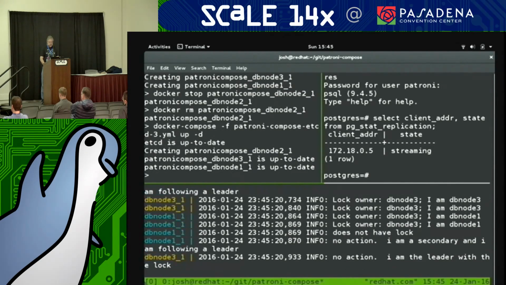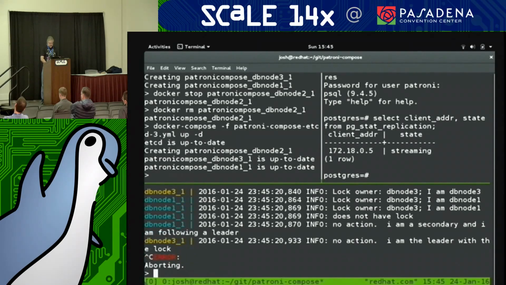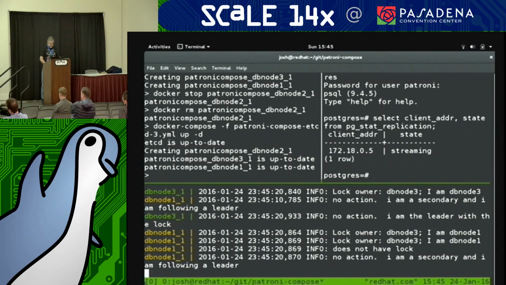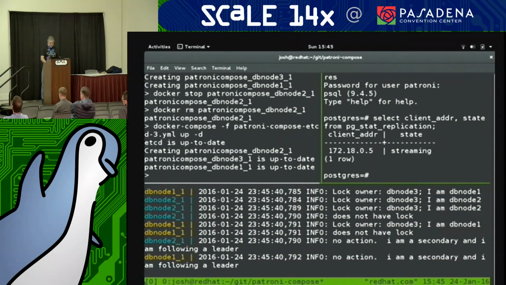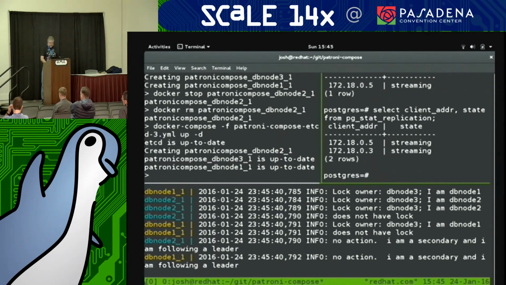So now we're going to go ahead and bring node 2 back up. Okay. There we go. And node 2 has connected. And we now have 2 replicas. This time, 2 and 1 are replicating from 3.